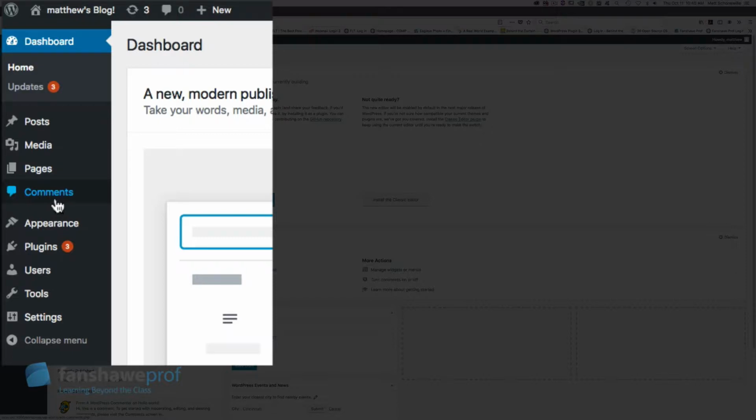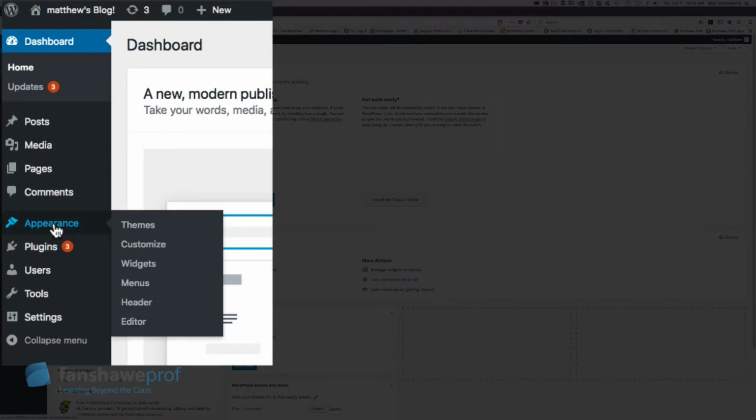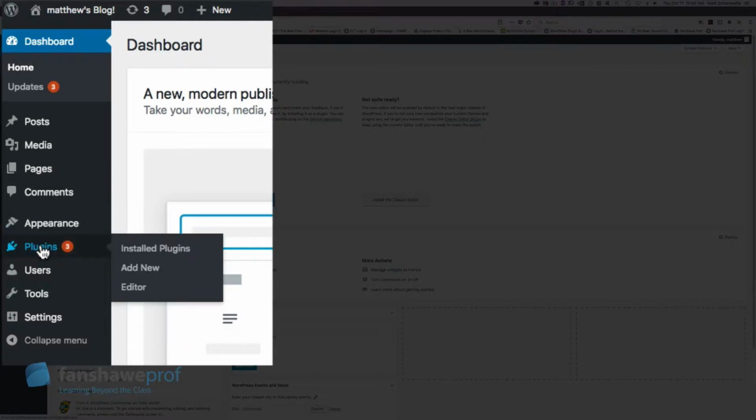content for your users. Appearance is an important tab. It's where you can access your different themes and customize your themes. You can also access widgets, which are things that could be in your sidebar. You create menus and different specific theme options. The next one down is plugins, where you install different elements to enhance your user experience. Plugins are critically important in WordPress, and we'll go through that in later tutorials.